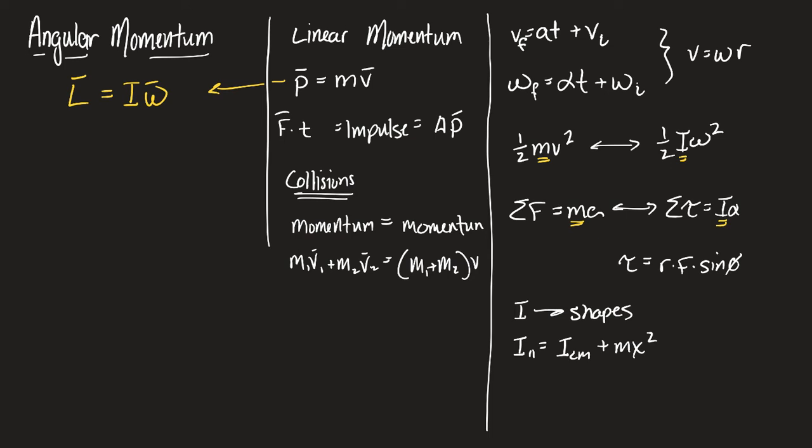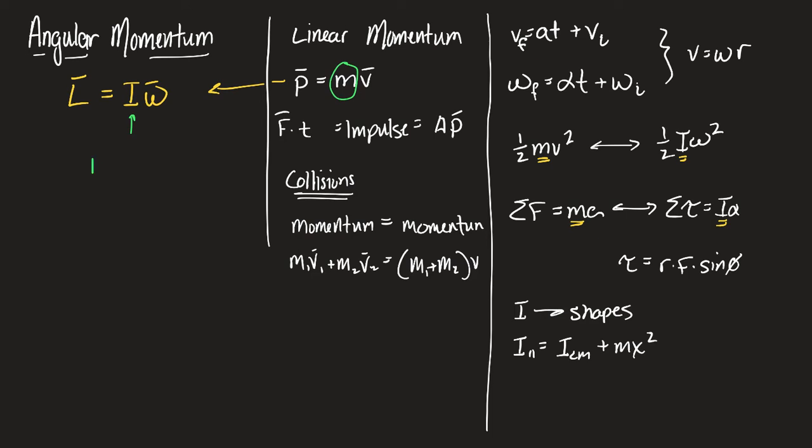that it's about something rotating, is that generally all of our examples about linear momentum, the object itself, its inertia, never really changed while we watched an object move. It might break into pieces, and we'd watch the individual pieces, or it might stick to another object, and we'd watch those two objects stick together and move together. But generally, the individual objects themselves, their inertia stayed the same. With angular momentum, you can have an object that changes its moment of inertia while it's moving.